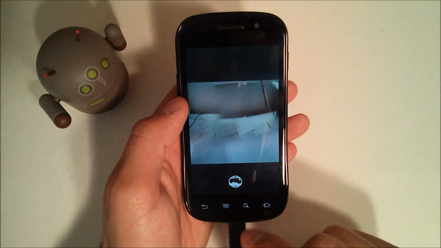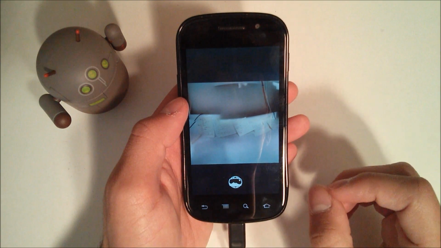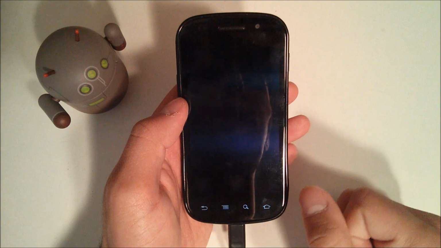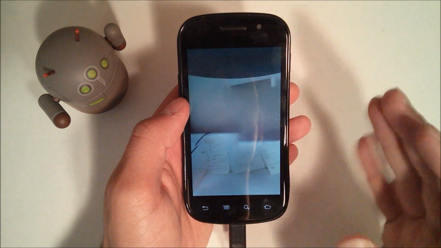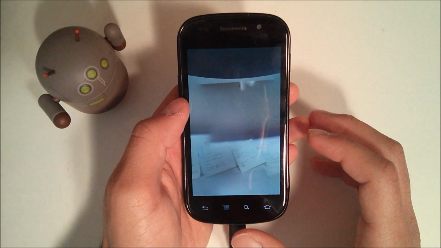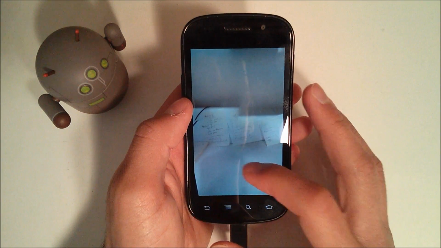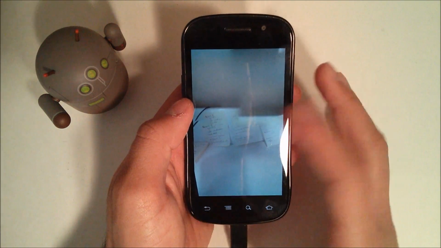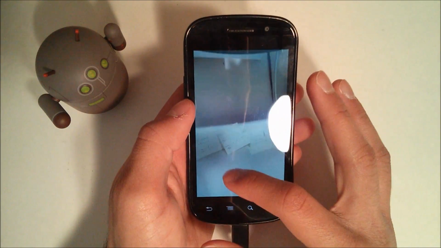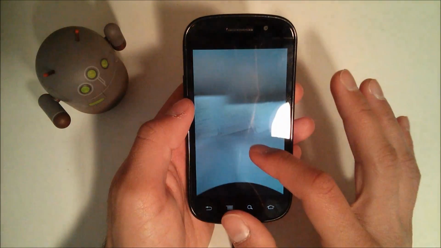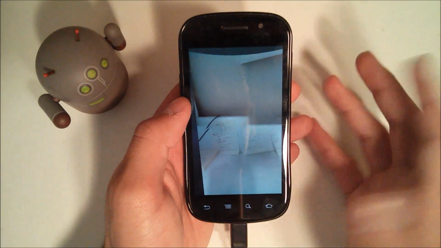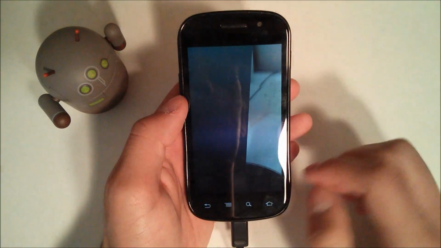Okay, so the render is done. And mind you, it will take longer or shorter depending on what device you're running. Older hardware, like the Nexus S, will take quite some time. Newer hardware, maybe like the Galaxy S2 or Galaxy S3, if it doesn't already have this feature, will be quicker. So as you can see, here's the 360. Of course, it's really short and looks really horrible. I just wanted to let you guys know that these features do work.